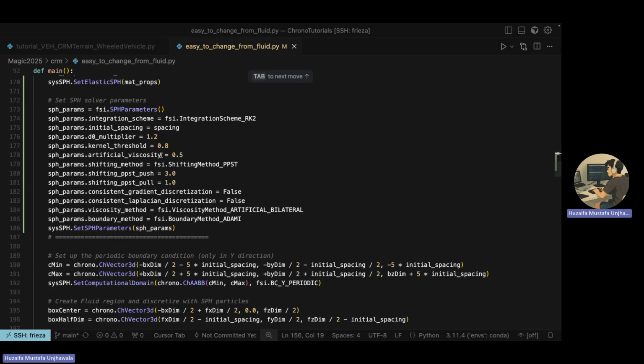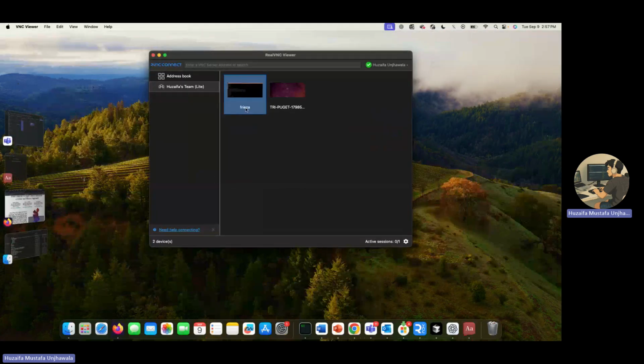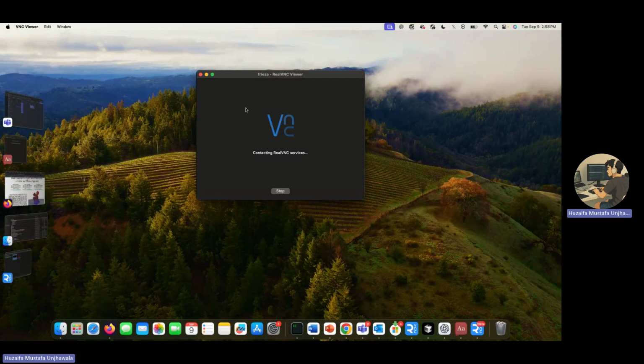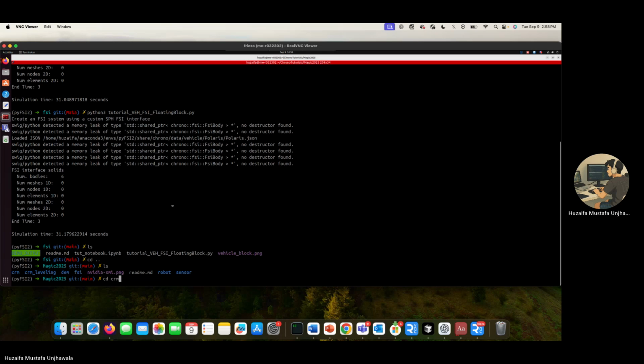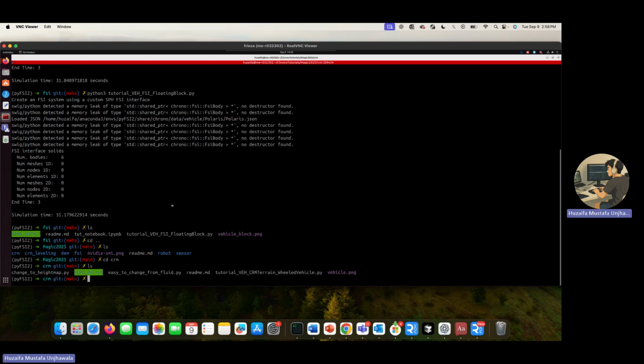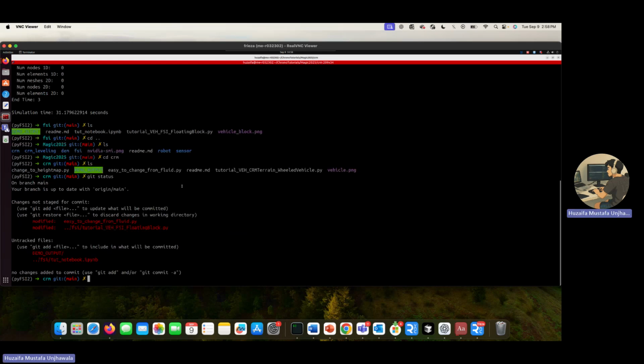Okay, great. So now I'm going to go to my computer. This editor is SSH'd into the computer. I'm going to try to run this file. So I'm going to the CRM folder. I'm just going to do a git status to see if the update has been applied, so you can see here, easy to change.